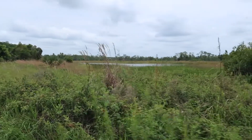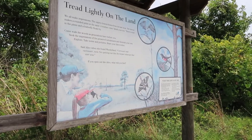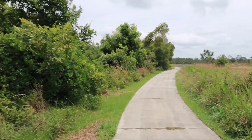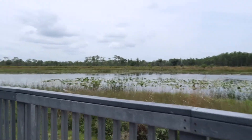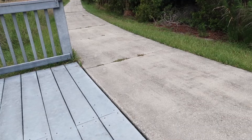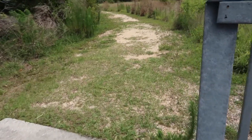This trail goes around a little pond or swamp area, depending on how you want to call it, so it's going to be a very quick little hike. I am so glad they have all these billboards all over the place talking about what nature you might actually see on these trails. When I got here I got to see a hawk, so that was pretty incredible. If you do come out here, make sure you bring water because it is really warm even just on this little trail. It is concrete all the way up to the first resting point, then it goes to gravel and dirt, so make sure you're wearing appropriate shoes.